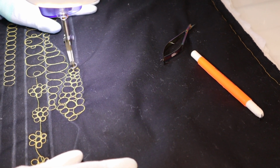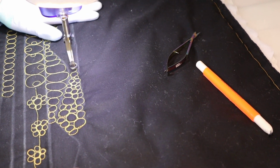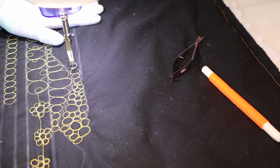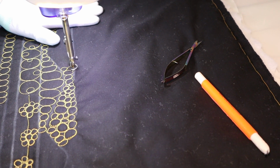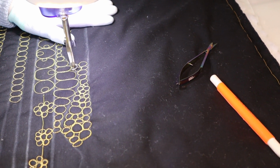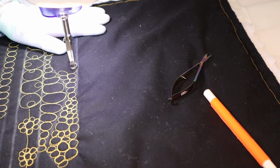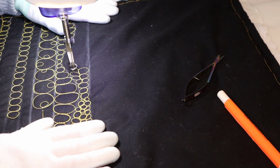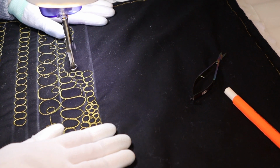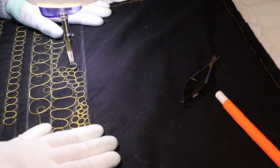Whether you're doing circles or pebbles. I have to admit, most of my circles are pebbles regardless. I think the only time I can get them really, really even is if I draw them in. But 90% of the time, it's not necessary. Like I say, if your thread is the same colour as your background or blending in, you will never see if you go offline at all.